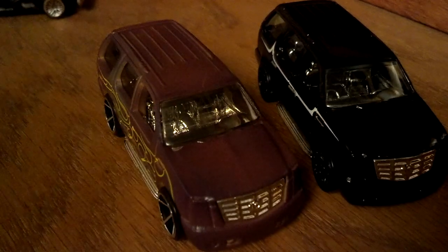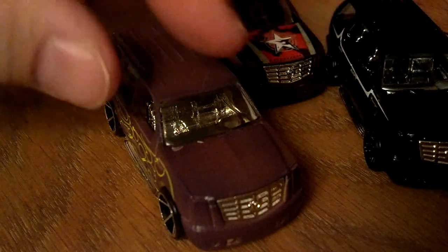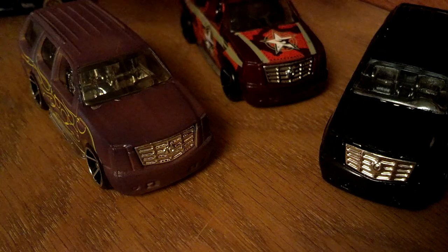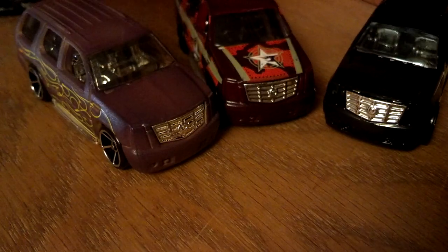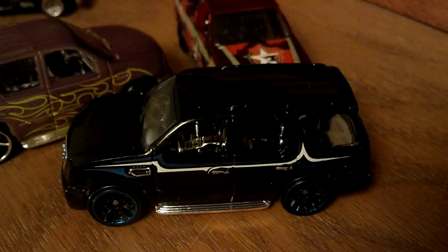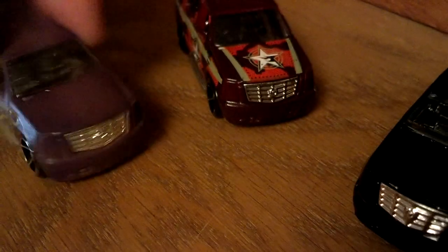Moving on — let's turn this into a wrap video. Three of them. It really disappointed me that they went with a plastic body on these; it makes them just feel cheap. Doesn't matter how good they look, they just feel cheap. These two are color changers. I actually like the paint on this one. The black would have been great if they'd just left it straight black, blacked out wheels — it would have looked hot. No taillights, no headlights, nothing.